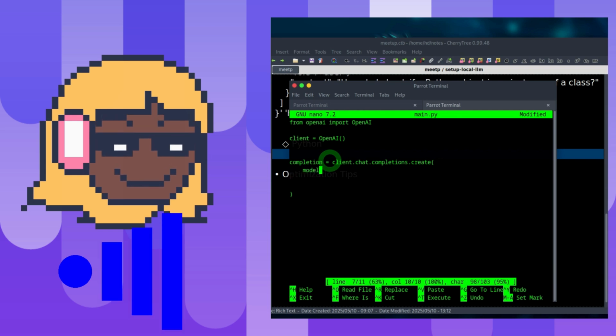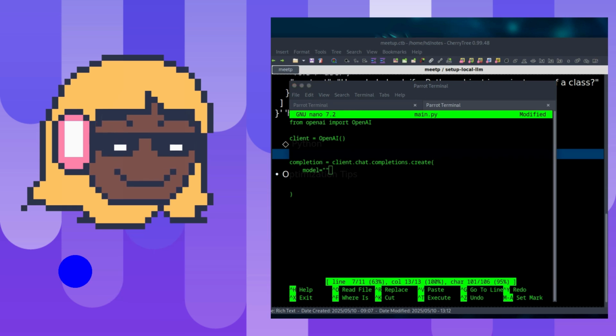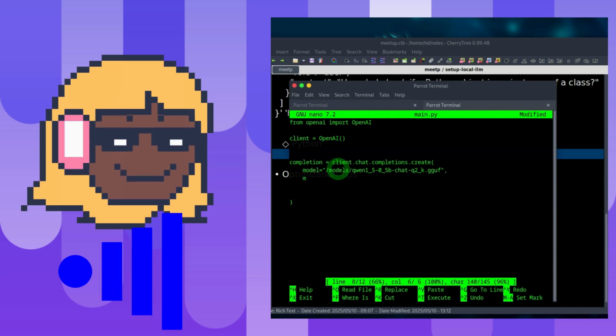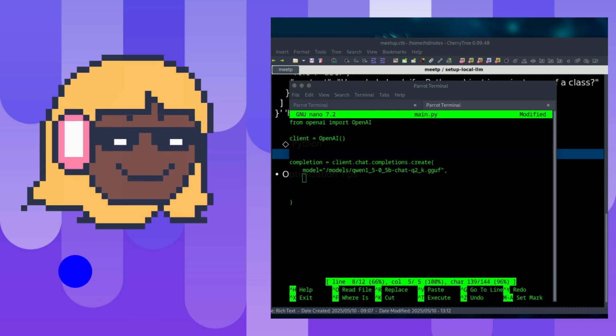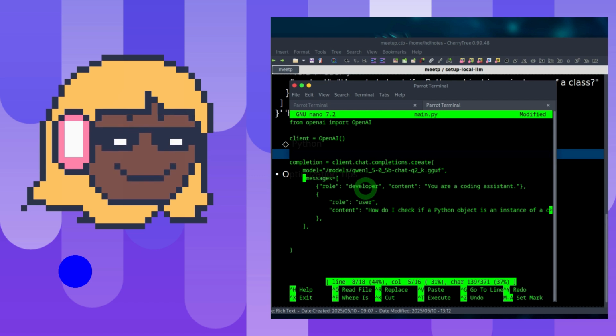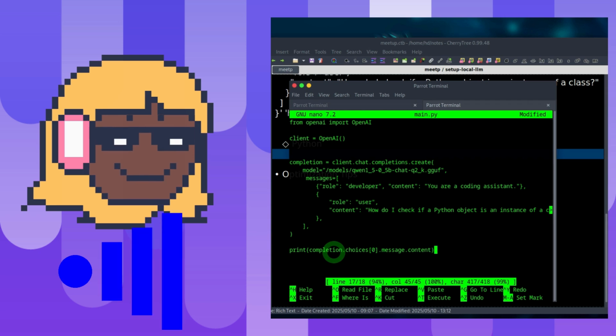The model that we have is the same one from before, so I'm just going to copy and paste that over. And then messages. I'm going to copy and paste over the messages because we have a lot of them. It's a lot easier this way. Messages. Perfect. So I should have everything. I don't believe there are syntax issues. If there are, we will fix them and come back. Once we have that, we want to print the response. I'm going to do print completion.choices, and we're picking the first choice, so the first response that we have back, and then we'll look at the content. Okay, so this should work.